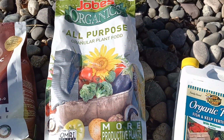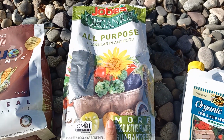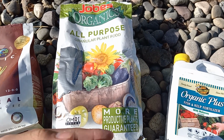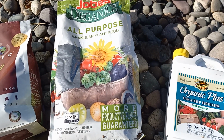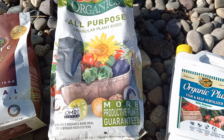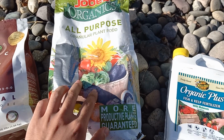The second one you need to have is a granular all-purpose plant food. This one from Job's is a 4-4-4, but the one from Espoma is like a 5-3-3. You'll see one's 5-3-5, 4-6-3. Anything around that 5-5-5 range, balanced, preferably organic granular plant food.